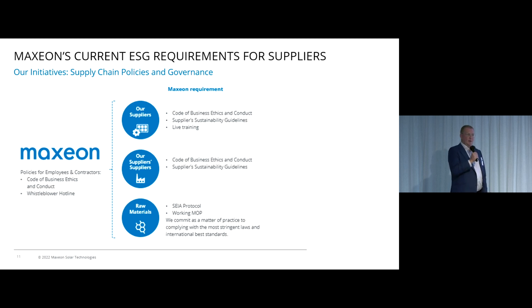What we wanted to do as a company, however, is look into how we can be more positive in our supply chain selection. Rather than just choosing our suppliers on the fact that they don't do this and they don't do that, that they comply with the laws, are they the best supplier? Do they have the best practices? And so we were looking for a solution for that.